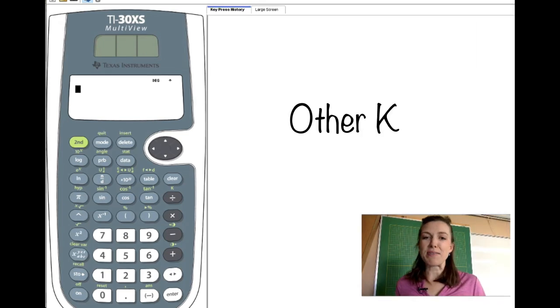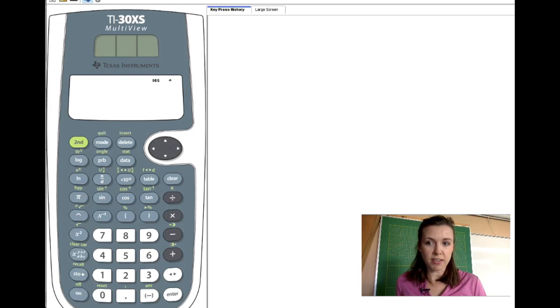Now those are the main things that you're going to want to know how to use the calculator. Those are the main things that are going to be on your HiSET, GED, or TASC test. A lot of these, like sine, cosine, tangent, that's for trigonometry, which is not actually on the test. And we do have our little pi there. If you need to figure out the circumference of a circle, you can do that.